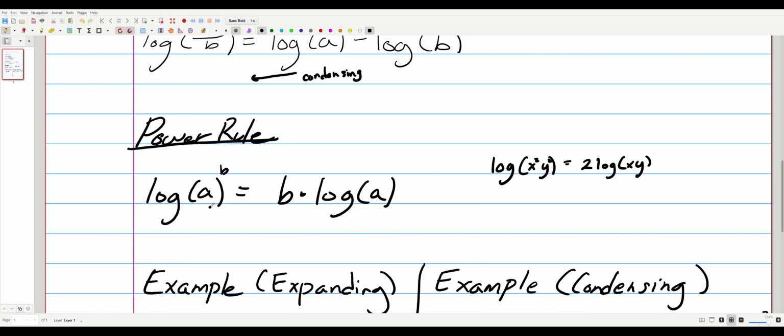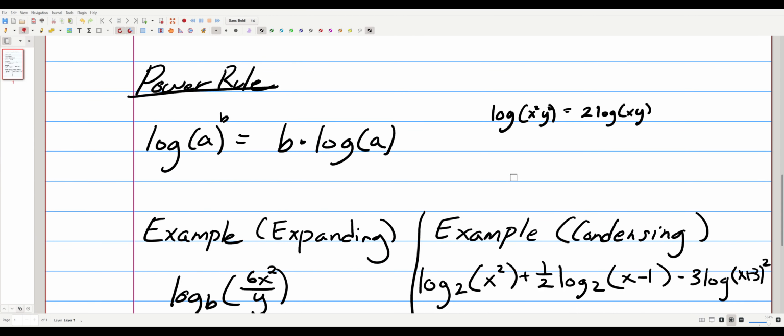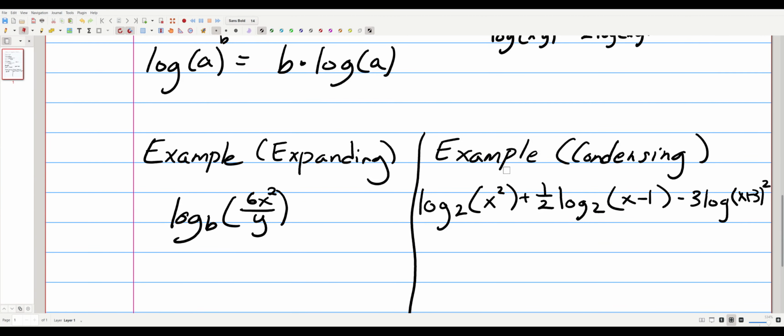So we'll go through two quick examples here, one with expanding logarithms and one with condensing them. So let's go ahead and work on the expanding logarithms. When we talk about expanding logarithms, generally we're starting with one logarithm and expanding to multiple logarithms. When we talk about condensing logarithms, we're going to have multiple logarithms and we're going to try to squeeze them, condense them back into a single logarithm.